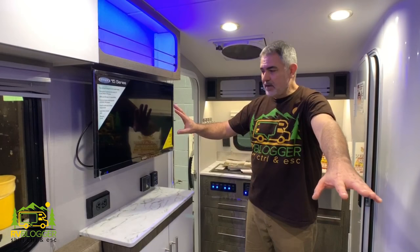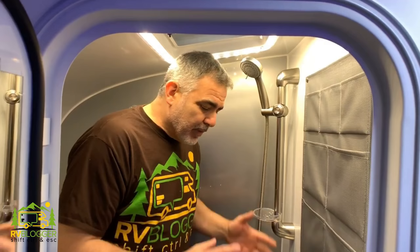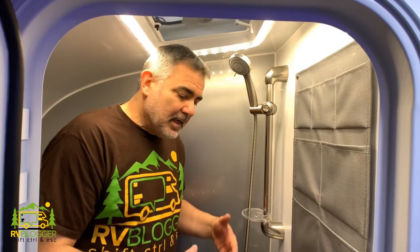Inside the bathroom, it's really a good size wet bath. As far as width and length goes, it's a pretty decent size. The only issue I have is I'm five-eleven and I'm not going to make it all the way up — even standing in the vent area I'm still hitting my head on the screen. So not a lot of height in here, but for a small camper with a bathroom, it's got everything that you need. It's just a little minor inconvenience on the headspace. For a great camper this size, you really can't beat it — it's got an upscale shower head as well. The Dawn by Intech we think is a pretty nice travel trailer.